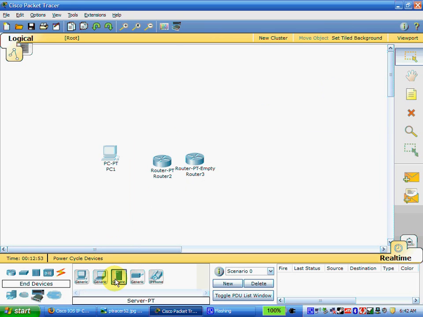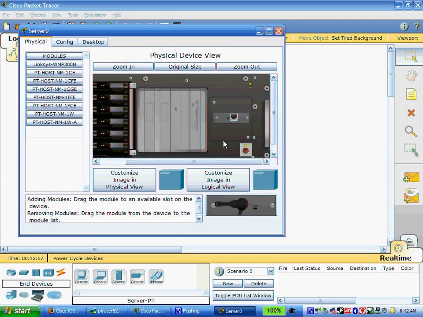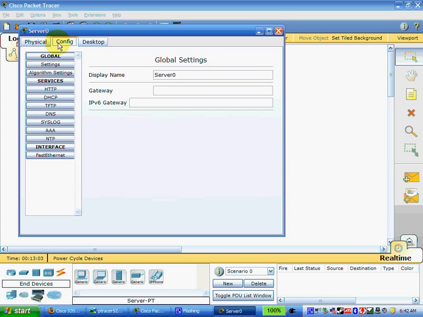So another setting, for instance, if you go into, say, a server, the module you can edit is on the right hand corner. In the configurations for a server, it's a little bit different. As you can see, the global settings is still the same, but you have more services because of the server.